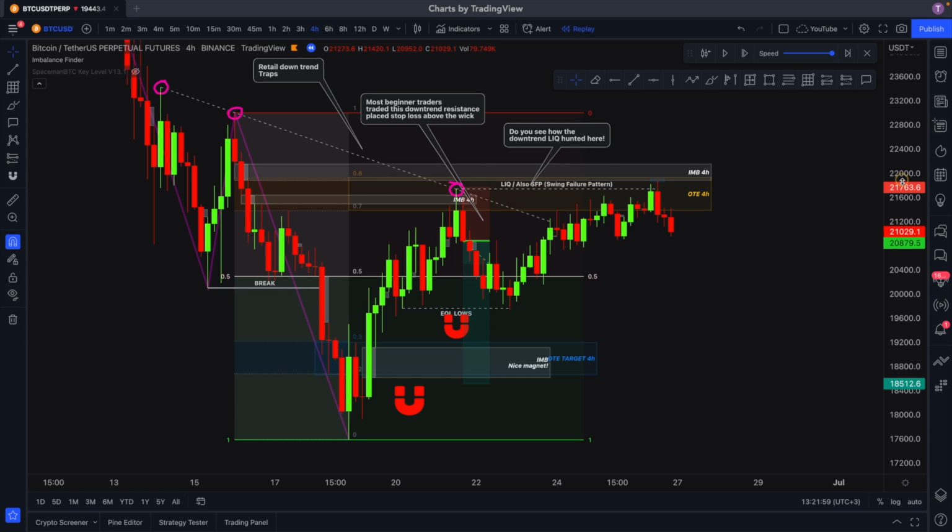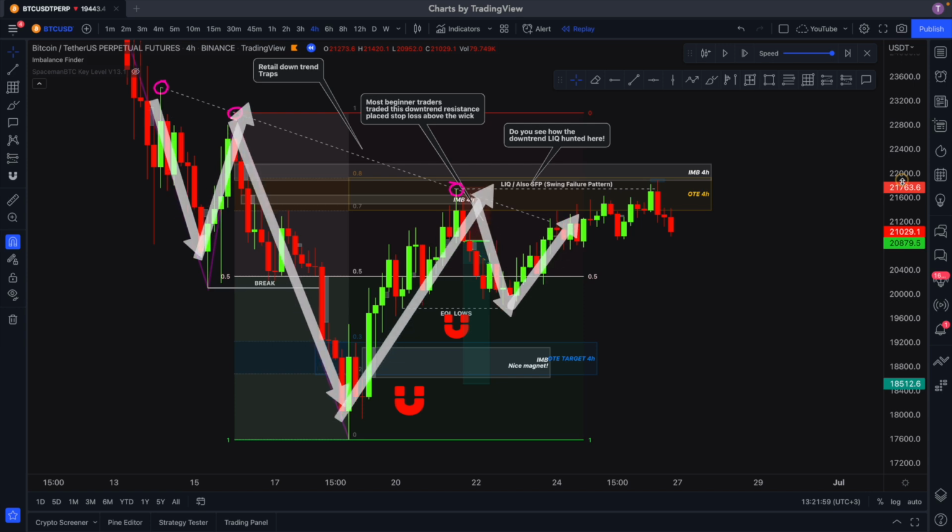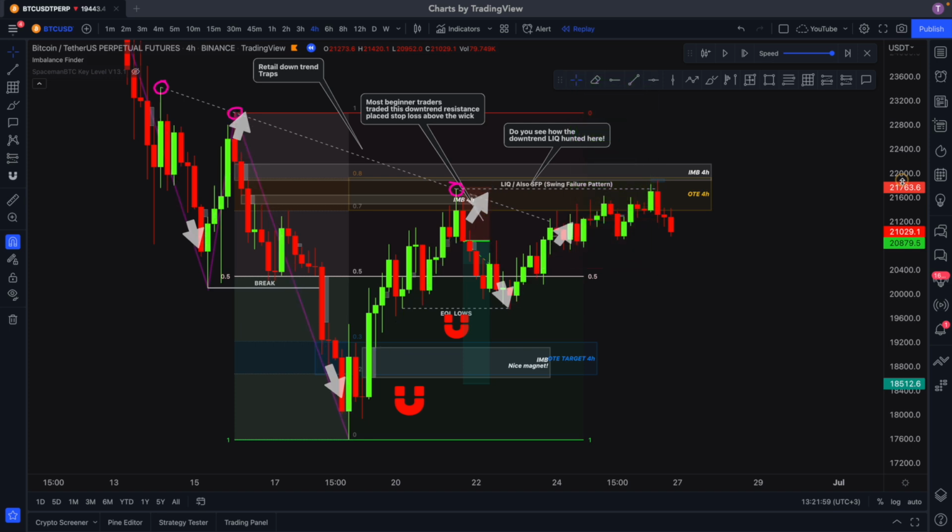I also want to show you something else. What else do beginner traders use? Head and shoulders pattern. Can you see the inverse head and shoulders pattern here? Just right here. How do you enter an inverse head and shoulder? It breaks the neckline, retests, and then you enter a trade right here. Another liquidity area for you. You guys see actually how simple it is to identify where market makers aim to hunt stop losses.